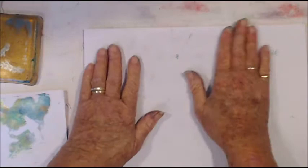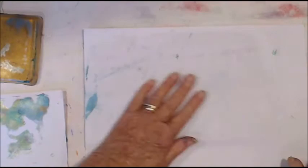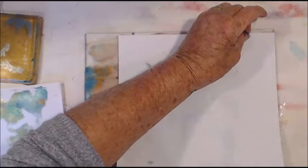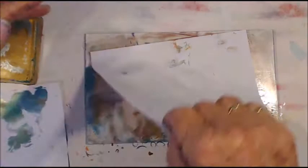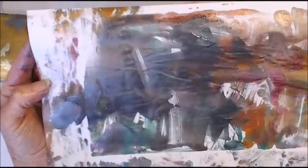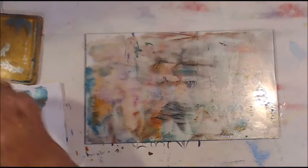If you haven't got a jelly printer, a piece of Perspex or a bit of glass is really good for doing it. It's got some yummy, yummy colours in it. Oops, just moved it. Just smush it all. Try and pick up as much as I can. That's what that's looking like. You can see all the colours through it. And let's see if I can pick up the rest of that. Don't like to waste any.